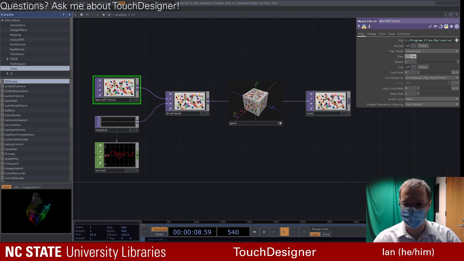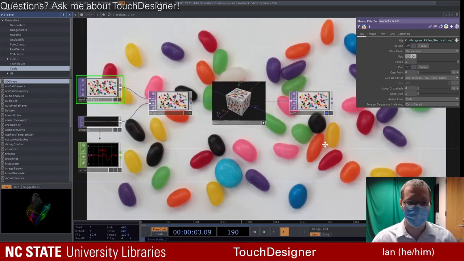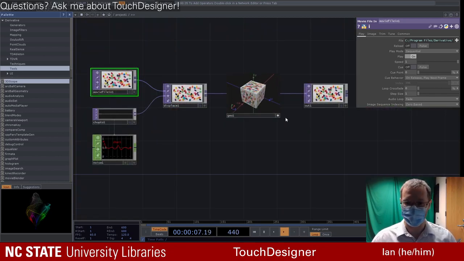It's the dancing jelly beans, right? That you have right here. I'm just pulling them up on my screen. And it gives you an idea of what TouchDesigner can do at a basic level. So you've got a channel. Basically, this is just a noise. It's putting out input somewhere between 0 and 1 up here. And that's just moving along in a sine wave randomly.